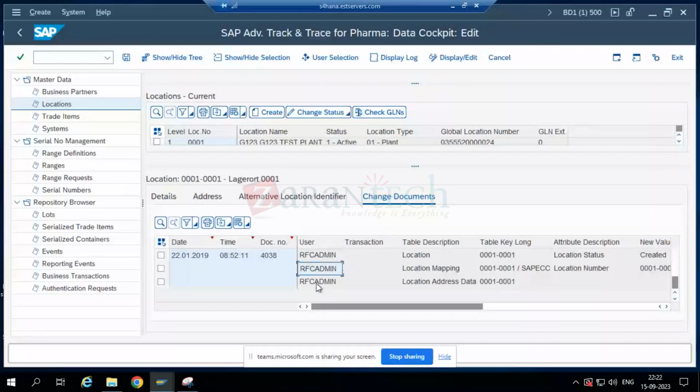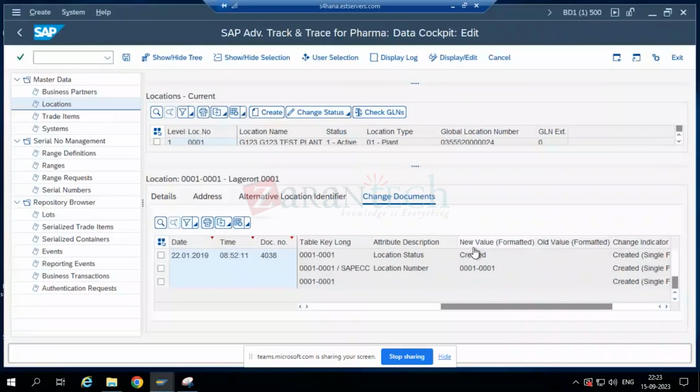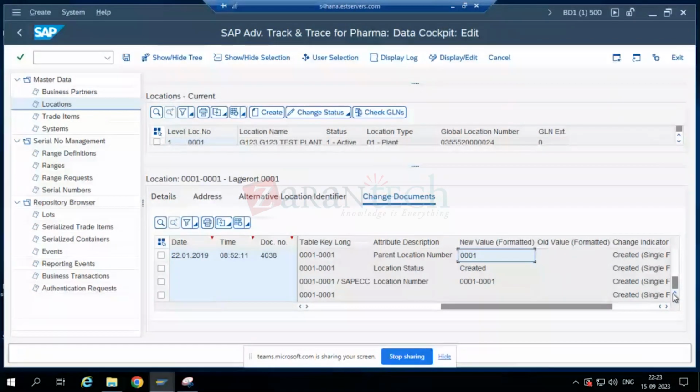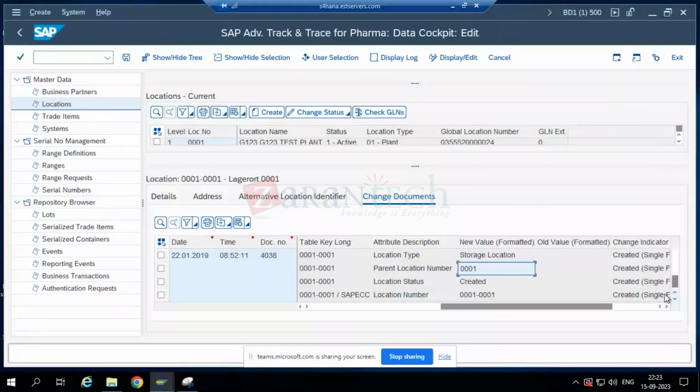So by looking at the user itself, we can say that this is coming from the ERP instance. And then new value, so right now the location was integrated and the location status was created, plant number 001. Then the storage location was integrated.